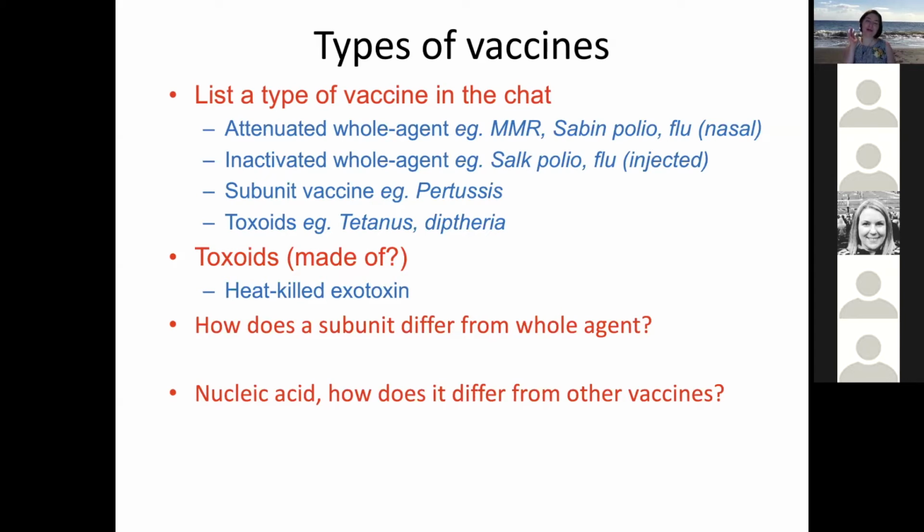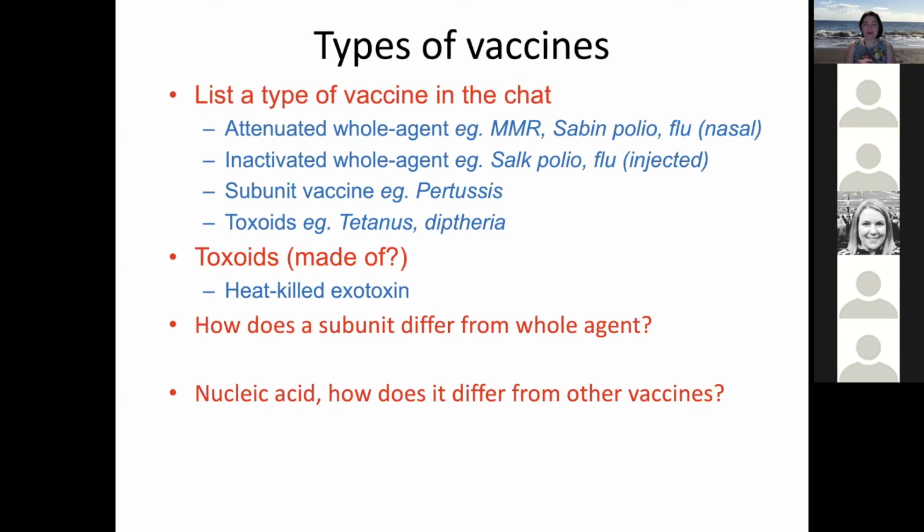If we were trying to do a bacterial vaccine, almost always it's going to be subunit or toxoid, because a whole agent bacteria is quite difficult to generate as a vaccine. It's logistically difficult and it's more dangerous. So typically we'll take a piece. So think about what are the pieces on the surface of a bacterium. What things are there that we could maybe make vaccines out of? Okay, some membrane protein or membrane carbohydrates, good.